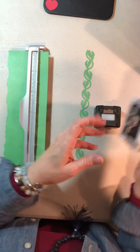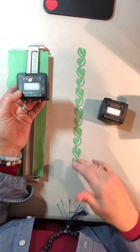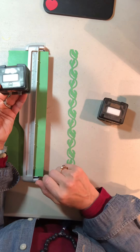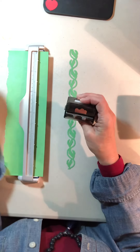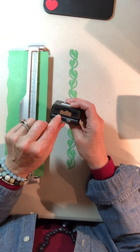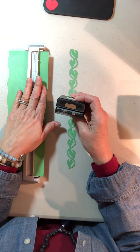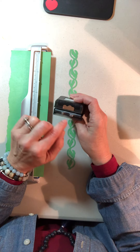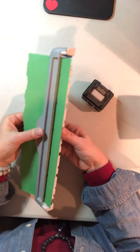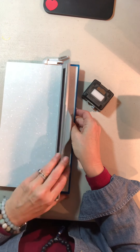There are two styles of border maker cartridges. The first style cuts a free-standing border — when you're done, the border just separates right off the paper. The other style, like this clouds border cartridge, has a straight edge, meaning you'll cut the paper after doing the decorative edge. You can cut it to whatever width you want using your 12-inch trimmer.